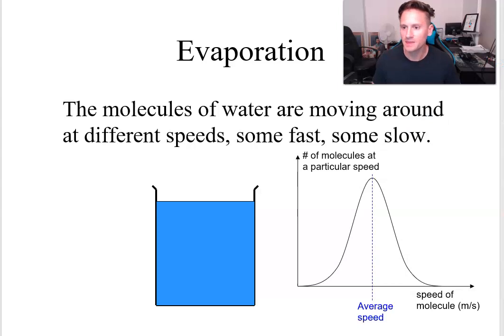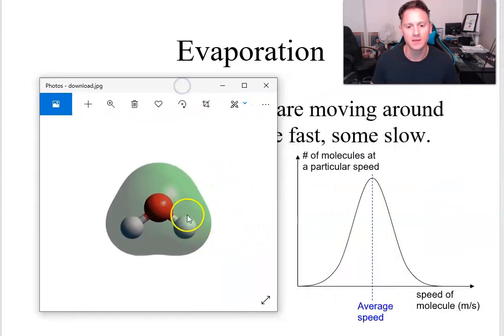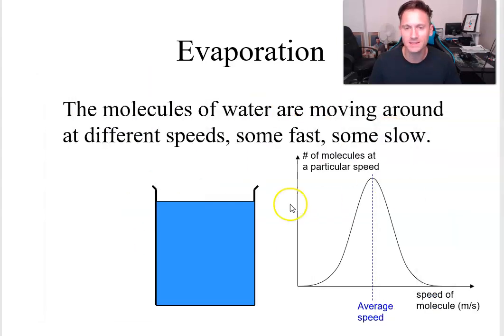Now, the molecular model for water looks something like this. So you've got an oxygen atom connected to two hydrogen atoms. A water molecule is nicknamed the Mickey Mouse molecule. I guess you can kind of see it. If you turn that upside down, it kind of looks like Mickey Mouse. But that's what your water molecule looks like. So there's millions and millions of these water molecules inside this beaker of water right now.